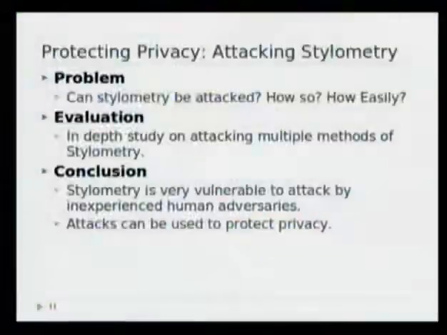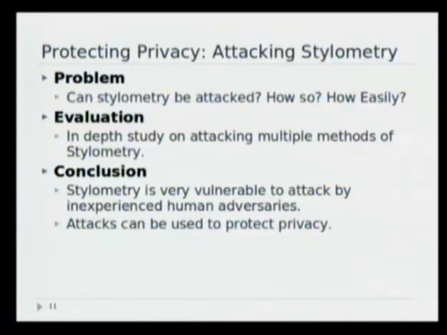So we used this information to establish a study. We wanted to see if authorship recognition could be attacked, how it could be attacked, and how easily it could be attacked. We decided to do an in-depth study on attacking authorship recognition using a number of subjects. And we came to the conclusion that stylometry is very vulnerable to attack, and also that these attacks can be used in some way to protect privacy.